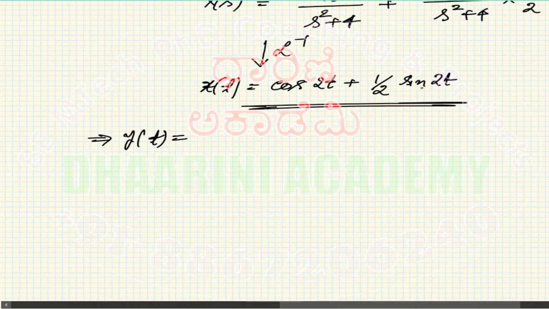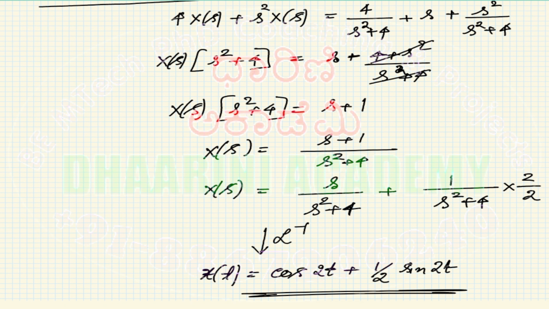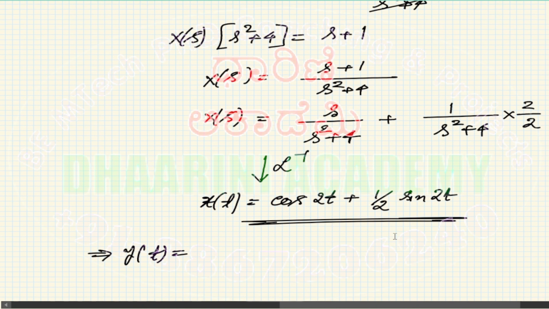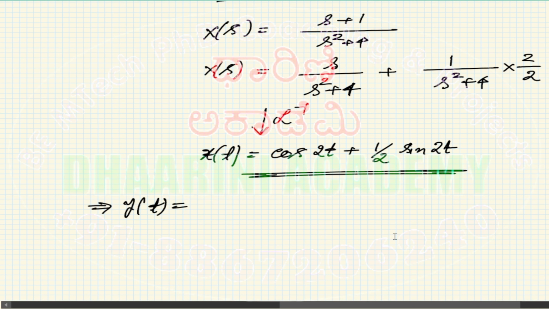Cos 2t plus, right? Plus or minus? X of t we directly get, right? X of t is the answer we get by solving the equation, right? Just now we applied the inverse, so that is x of t. Now substitute in any of the other equations to get the y of t.